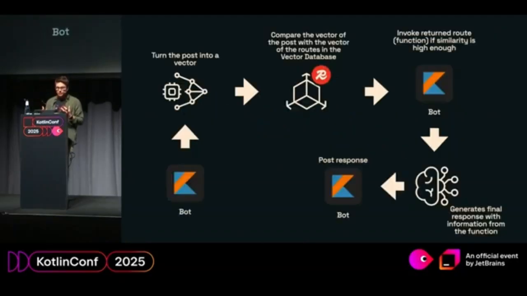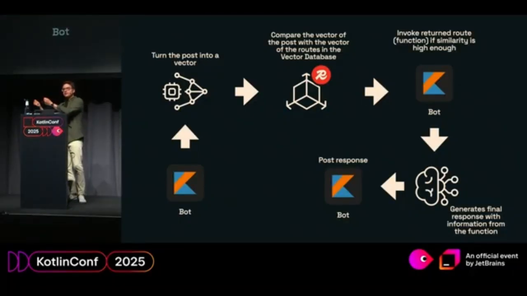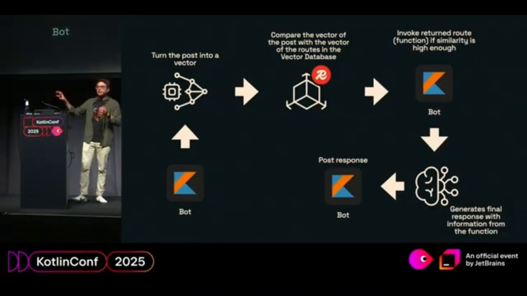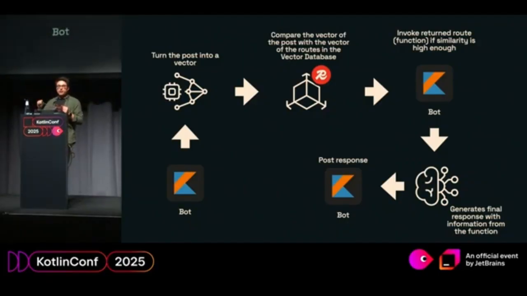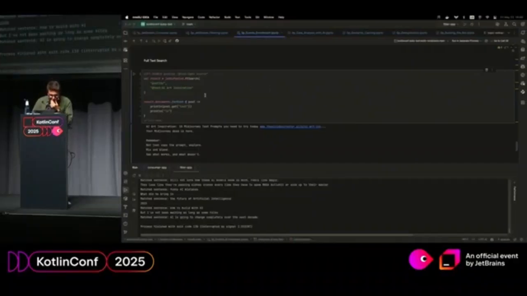And after that, what we want to do is have your bot vectorize the post as well, get this vector going to the vector database, compare to the references for routes that exist in there, get the most similar one, and if it's similar enough, you say, all right, this is the route that you should follow so that you can call the right function. So that's basically what we're doing here, so that after the function has returned the information, we can stuff it into the prompt and ask the LLM to come up with a final answer. So you see, we're not calling the LLM twice in this case, we're only calling it once to generate the final answer. So let's see how this can be done in the notebook.